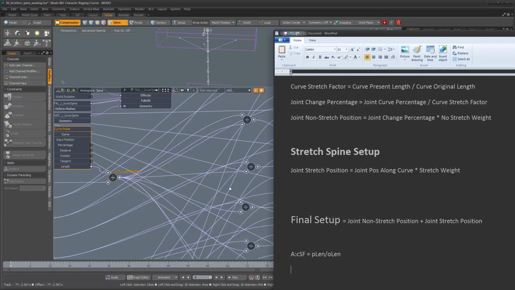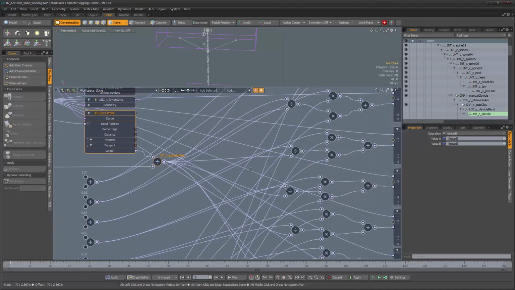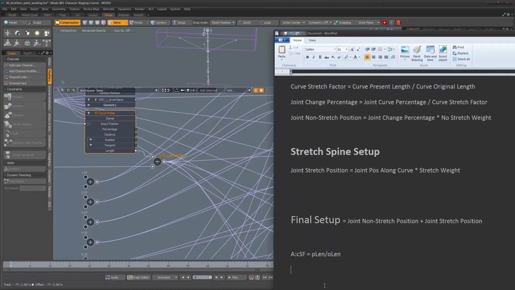Then we need to take A and divide it by the position of the node on the curve, which is this number here. So that's going to be our B input, which is going to be, let's say, the joint change percentage. We don't need to write this in the expression. I'm just using it for reference. It's going to be the joint curve percentage.